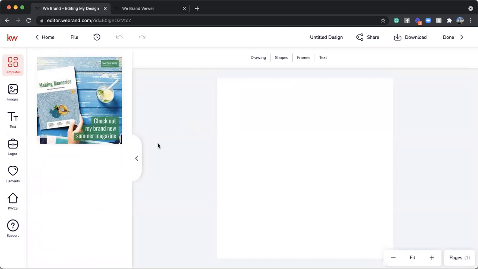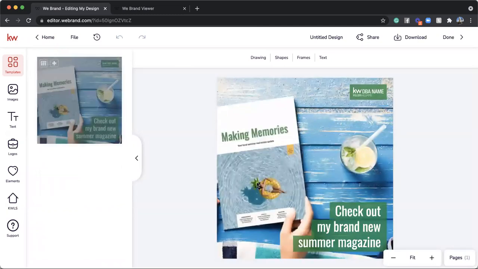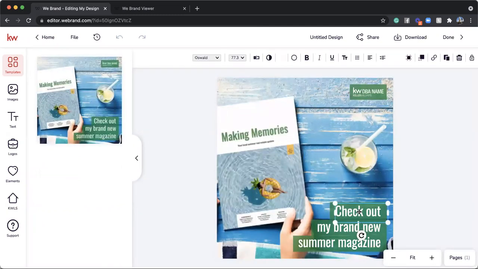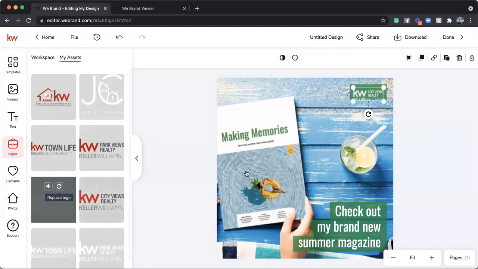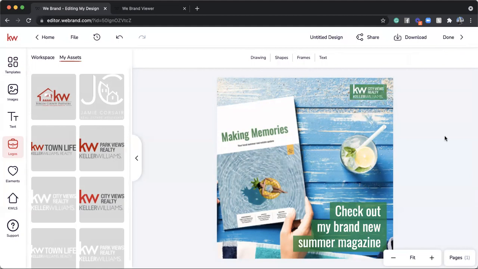And this is going to load up the graphic. I'm going to click on it. You can change out this information too if I want. And then I'll just pop in my logo there. I'm just going to replace that on the template. Just scroll it up. There we go.